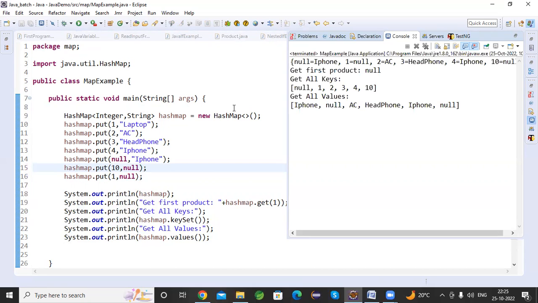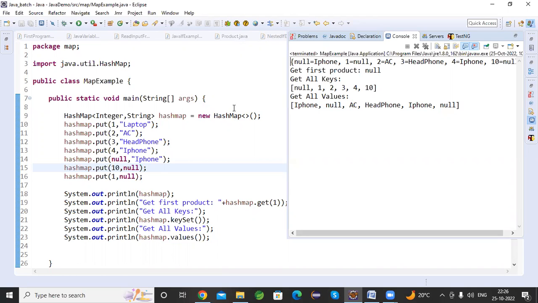Yes, we can see here, I can have multiple null values. Does it follow any insertion order? No, it is not following any insertion order. One key has a null value, 10 key also has a null value. But it allows only one null key, which we have proved already.